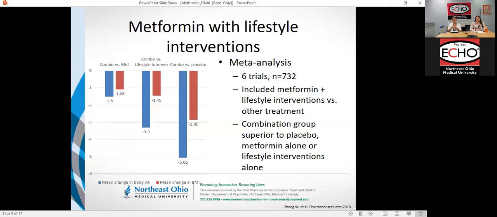One thing I will say is the mean change in body mass index compared to the metformin and the lifestyle intervention group, again, you're only seeing about a 1 to 1.5 point change for the body mass index. So this isn't going to take someone that's overweight or obese and move them all the way to the normal weight category. So it's one step, but they really are going to need to be mindful of that. And this is going to be a long-term commitment, not something that gets them down to normal weight quickly and keeps them there.